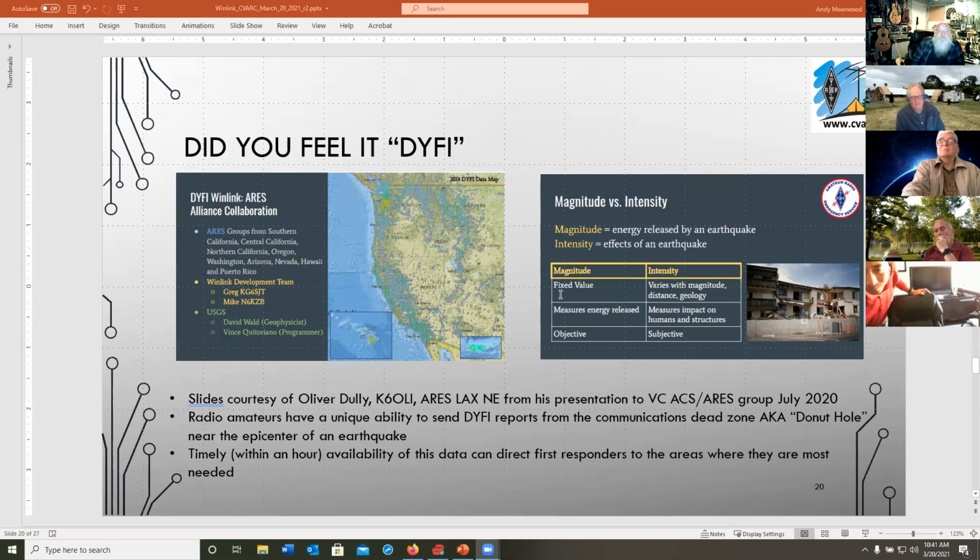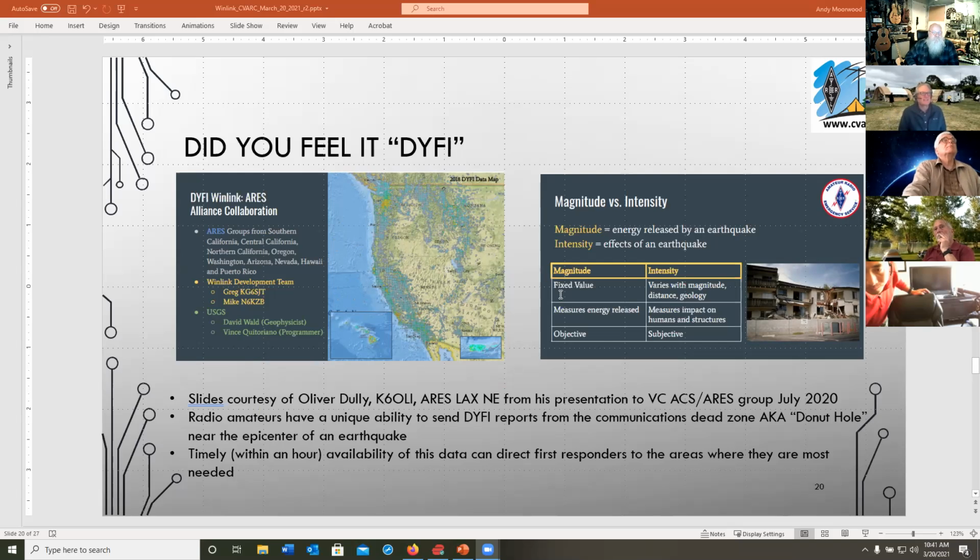He presented to the Ventura County ACS group back in July, and it's a collaboration between Winlink and the USGS to utilize the capabilities of amateur radio operators to get information out of the donut hole, the dead zone of communications, where regular internet capability has been disrupted, probably due to some physical break, or there's no power, or something's caught fire, or whatever. Bad things happen during big earthquakes.